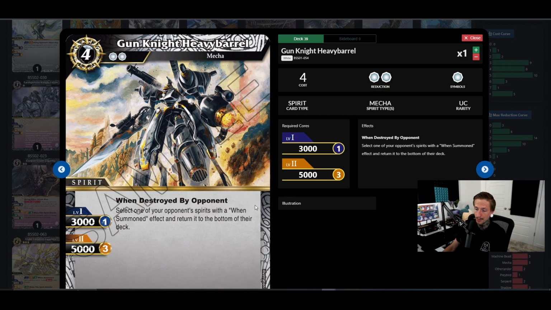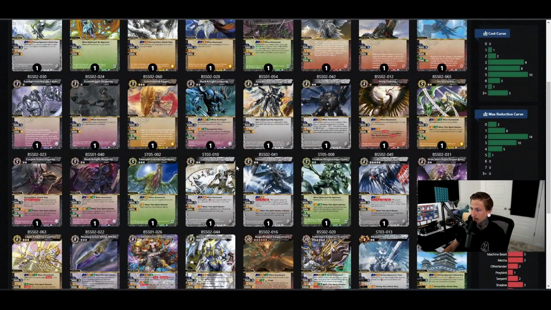However the meta ends up shaking out, if you remember this card exists, it might be a worthwhile card to put in your deck. Just putting one of their spirits straight to the bottom of their deck. You'll literally never see it again for the rest of the game. Pretty crazy.